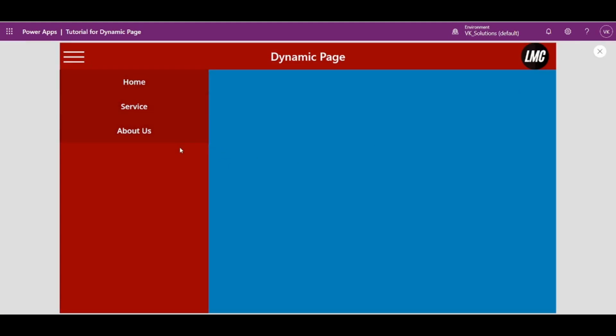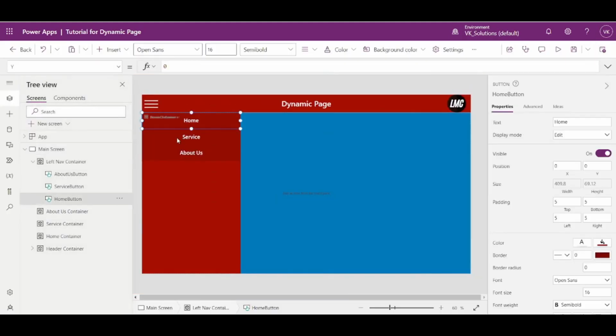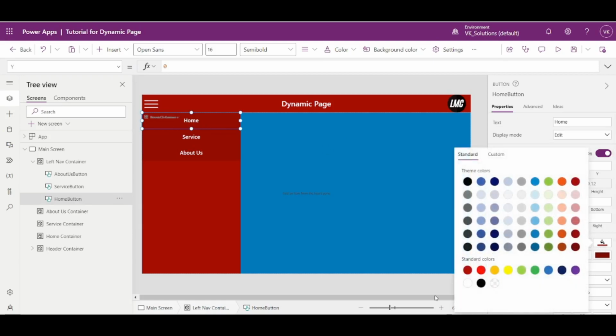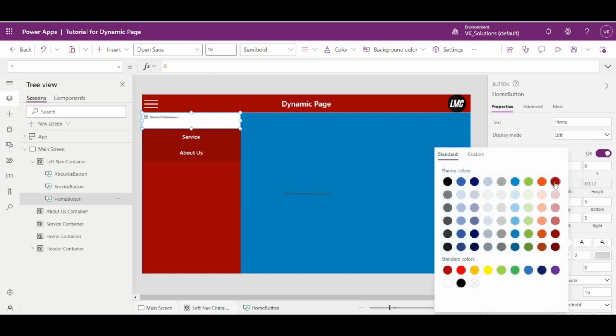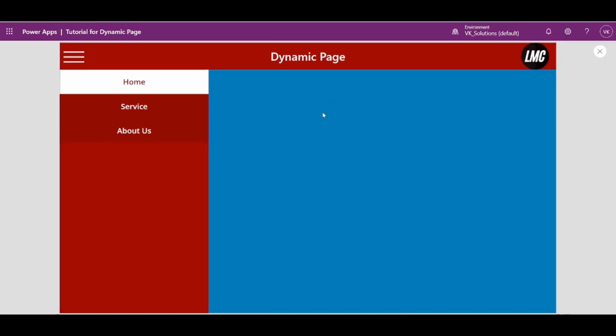It looks okay, right? So if we are on the home screen, then this should be white. Its background should be like this. I'll just show you, white, and the text should be this. Okay, maybe this. So if we are on the home page, it should look like this. And this button should get disabled if we are on the home page.